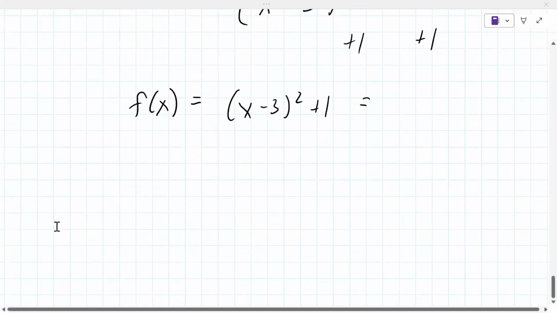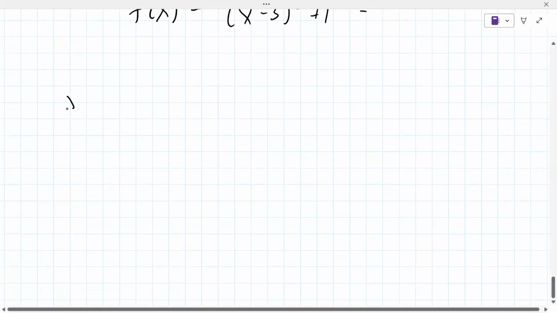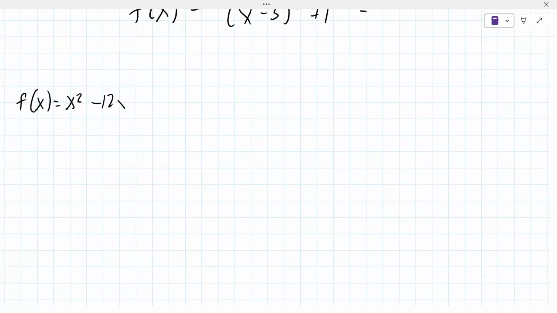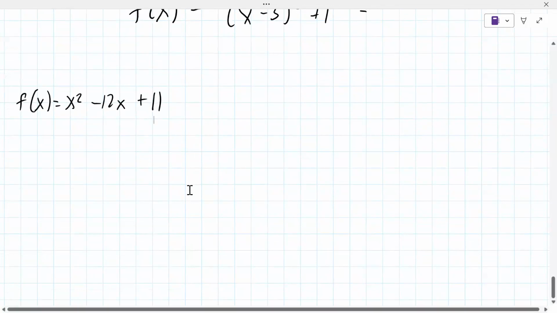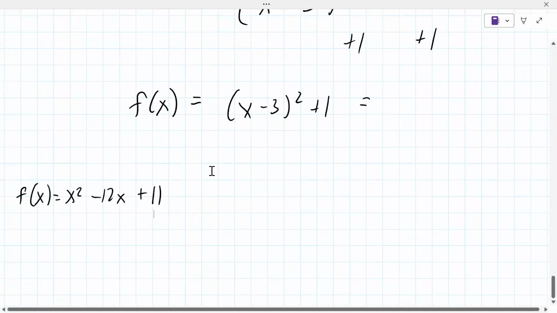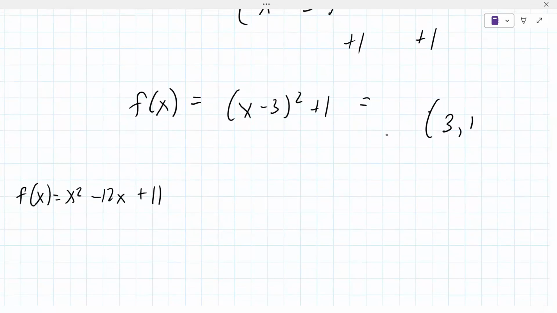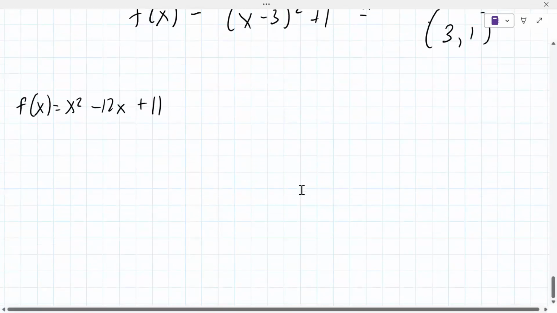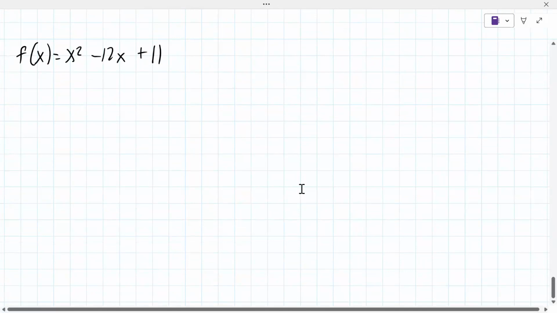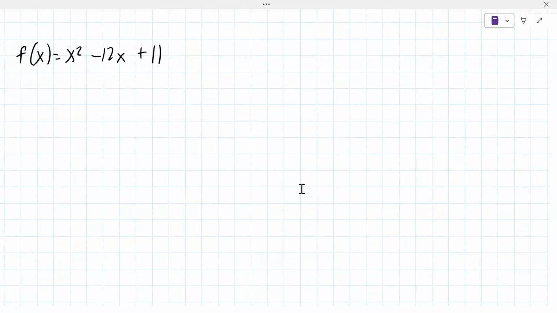Okay. So here is one for you to try. Let's say your function is x squared minus 12x plus 11. Go ahead and give that a try, please. And you would want me to change that into vertex? Yes. I want you to get, and so yeah, so the other thing here at side point is that you should then be able to give me the vertex when we're all done. We're not worrying about the right now why we're doing this. We're just doing it. We're just learning it. Because there's some more complicated examples we need to get to.